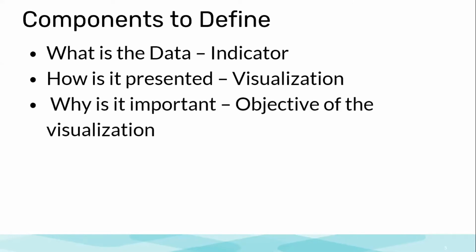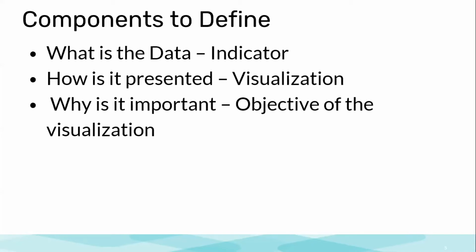And the third is, how is it important to the audience? This you have to carefully plan. We may just mention, okay, users, this is the indicator that you are seeing, and I'm showing this one as a chart. But you should always assume that you will have a huge range of users logging into the system. They may be high level, really educated people with a very good background in public health, and when they see this visualization, they'll be able to get an idea. But you should always try to cater to the audience who do not really have a good idea about what they see. So this is where you have to explain the objective in detail.